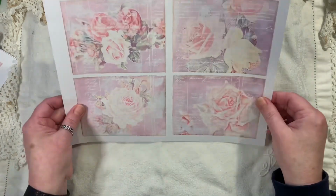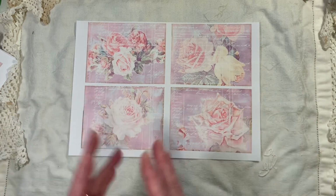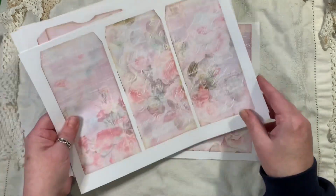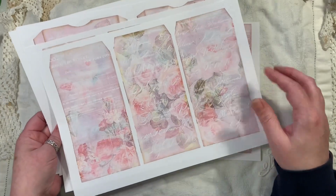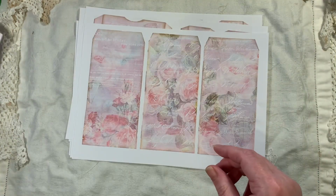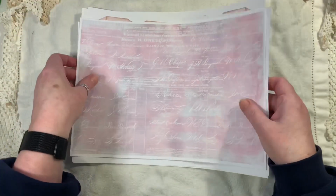And then finally the journal cards, which you can shrink all these down. They're coming in a PDF. You can shrink them down. You could layer your tags up as well, shrink them down to about 75-80% and then put them on top of another tag. Yeah, the options are endless when you're doing this kind of stuff. So there we have it.